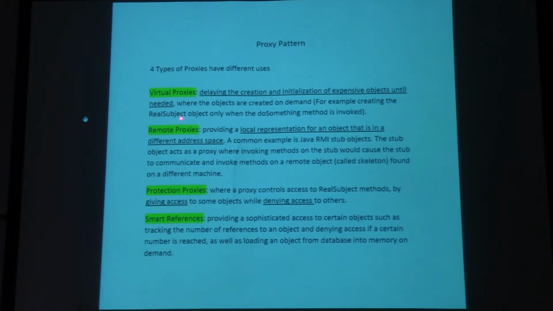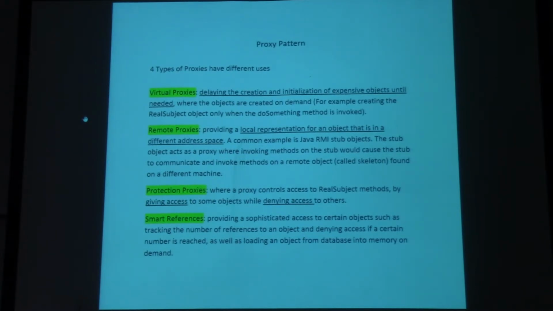Remote proxies are a way to access objects that are not on the current machine, or possibly not even in the current computer system at all, but are remotely located. A remote proxy gives you access to a pointer, which may then contact the object through what we call a stub and skeleton. Anybody heard of stubs and skeletons? Ever heard of those things?